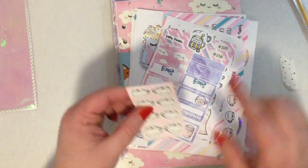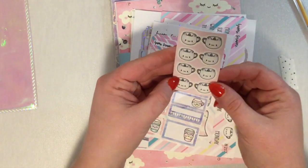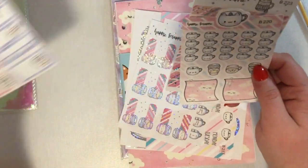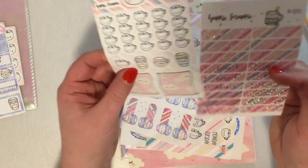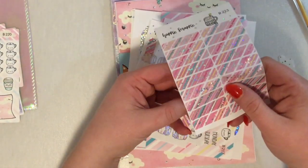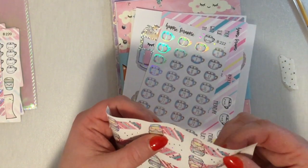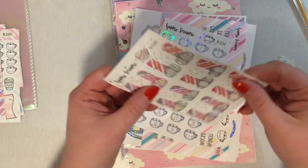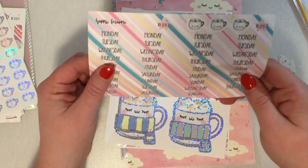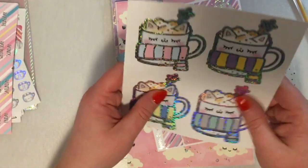Oh I like it, it's on vinyl — that's cool. So we have some cups that look like they could be tabs because they're not cut here so they could be folded over. We have some quarter boxes, some more coffee mugs — so cute. Some today and to-do headers. These also look like they could be tabs... nope, they are just individual mugs with a quarter box. Looks like some date stickers and days of the week stickers. I like her vinyl, it's really cool, and it's perforated right here.